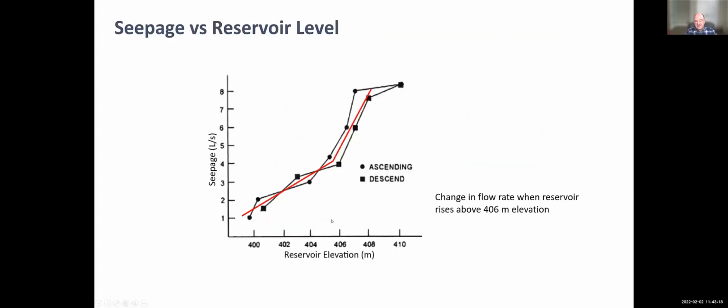You know, the trends themselves don't necessarily have to be linear. Those trends before were linear. This is a reservoir elevation versus seepage. So with the reservoir both going up and the reservoir going down, there happens to be kind of a break in slope. And that's simply a function of there being different geology at different elevations in the foundation and within the reservoir. So, we don't necessarily have to expect a perfectly linear relationship as our baselines. This is normal behavior, and we've established that it's normal behavior by having a history of measurements.